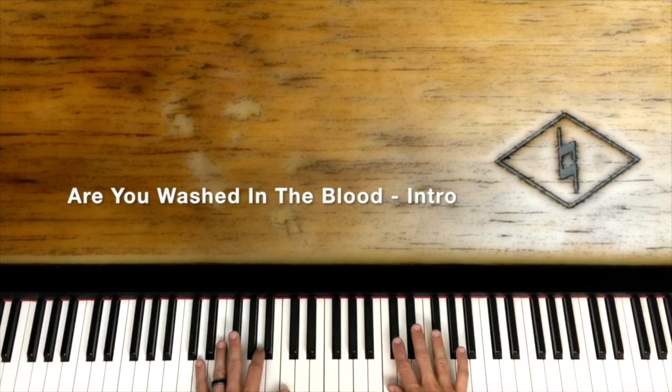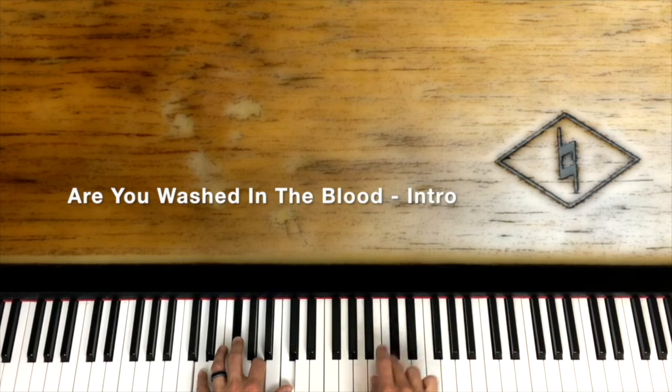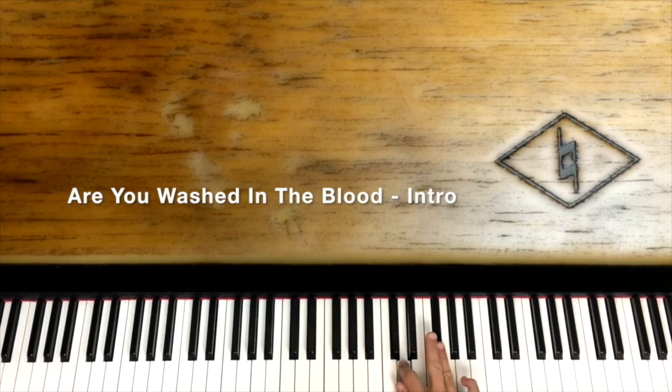When we do the D7 in the left hand, we're going to do a similar lick but over a D chord. We change some things — we do a C in the thumb and then an F-sharp up here, and do one of those Floyd Kramer things again. We correct to D but hit the D-flat on the way to D. Then bring the middle finger over, go D-flat to C, but this time make up a D chord — D7 actually — sliding down to C, A, and then F-sharp.